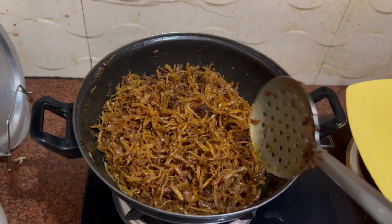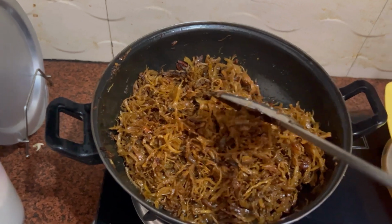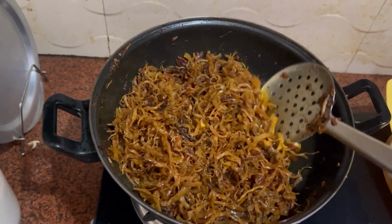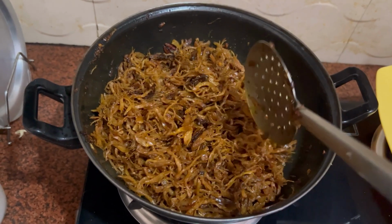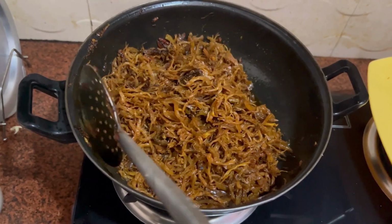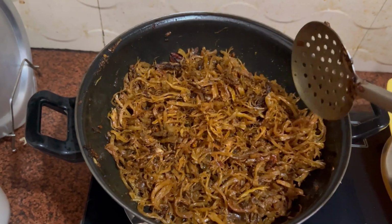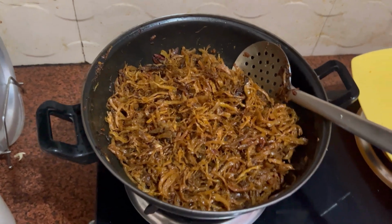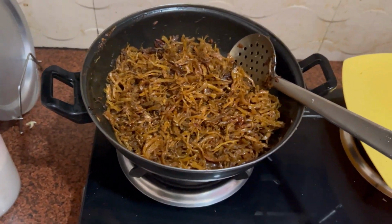So here is the final result after the cook. I have done everything. To be honest, the taste is not as good as that of the other people who make it. But still, I'm so proud of myself that I was able to make it, and according to me, it's just fine. The taste is not perfect, but it's fine.